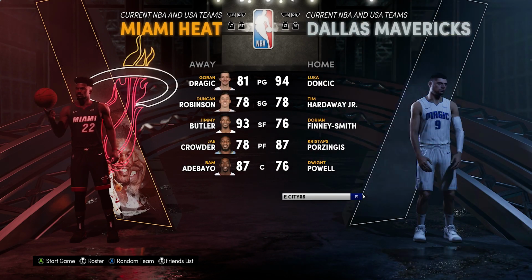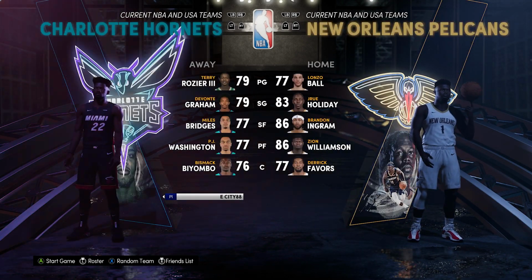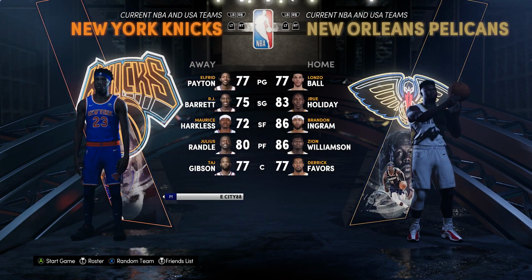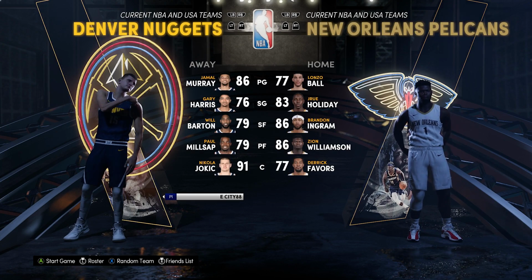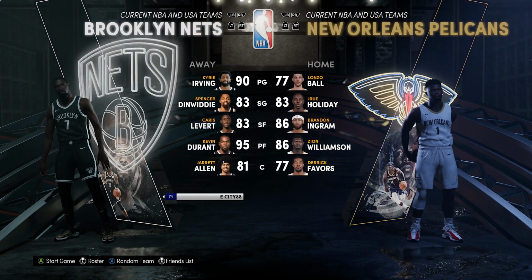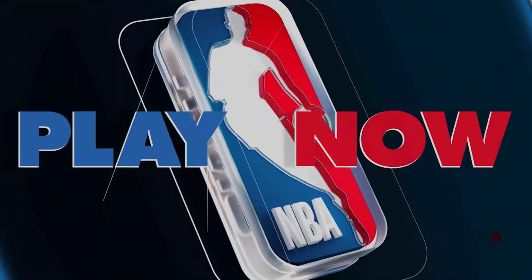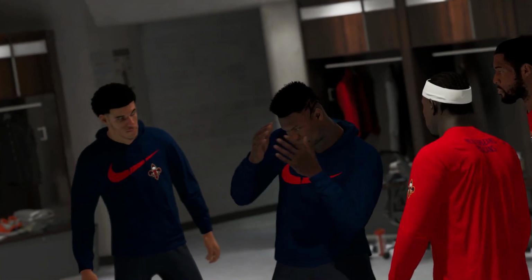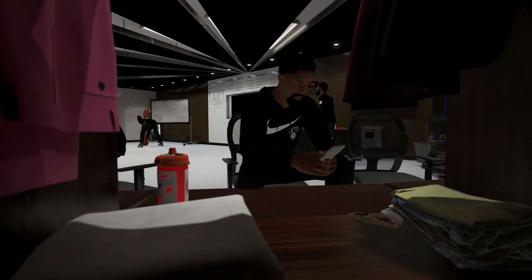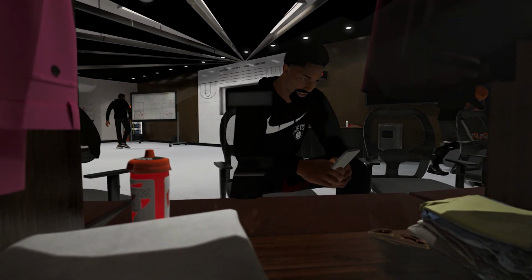So we're gonna jump into a game real quick. I'm gonna use my Pelicans, gonna go up against the Brooklyn Nets. So we got the Kyrie KD thing going on there. This is my first game of 2K21, so I haven't really been too familiar with it this year. You can see we hit start game, and watch how quick it loads into the game. Of course, you have these cutscenes. If you want to watch them, you can skip right through this and already be ready to tip off at this second. But I just let them play out just so you can kind of see the graphics and stuff like that.